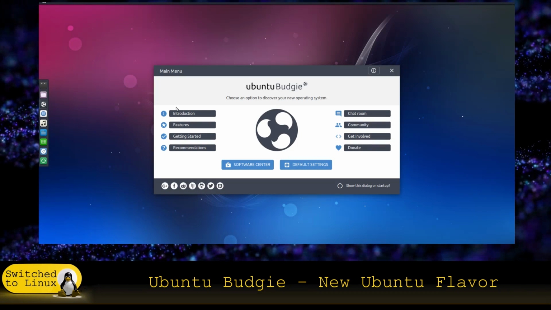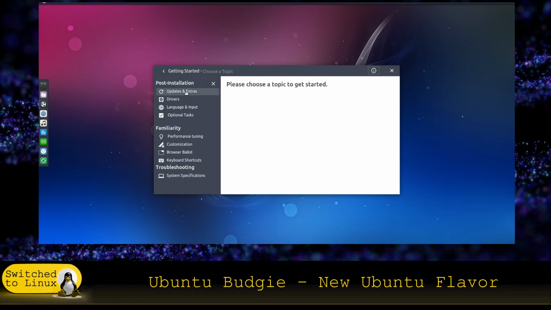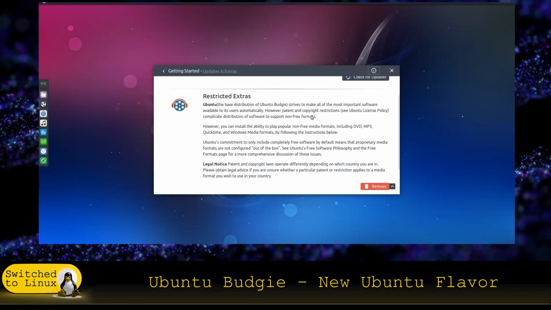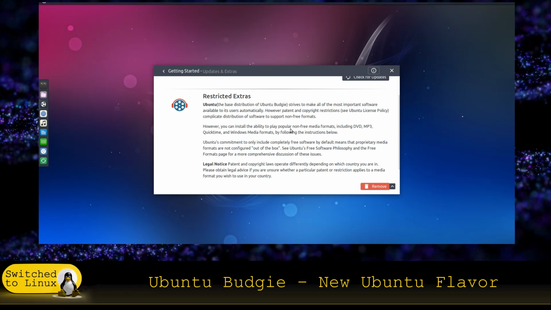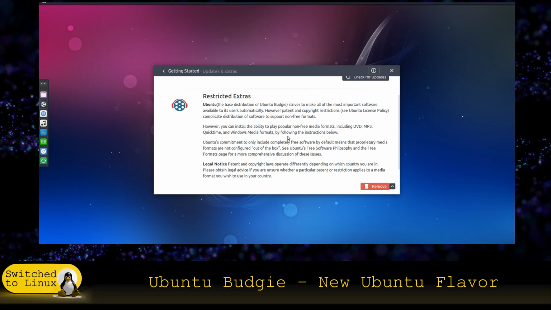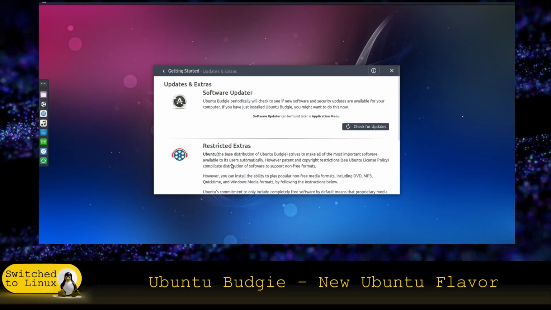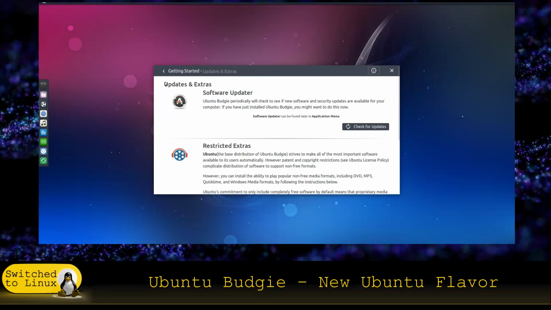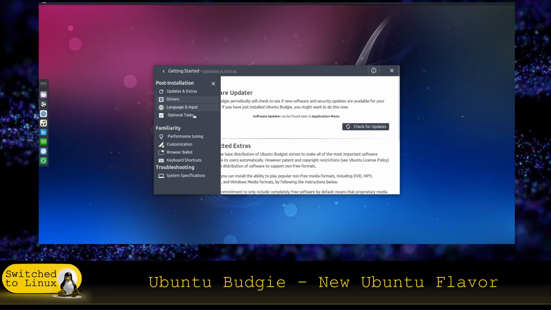Under the introduction, I like the getting started, which is just a lot of different things. So your updates and your MP3, DVD, etc. codecs are here. They're all available, but it looks like they're not installed directly. Even though I did check the box to install it out of the box, they were not. I still had to come down here, and this is probably the only thing I did: I went ahead and installed those. I just wanted to see how the installing worked. I didn't really mess with it otherwise.